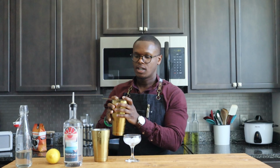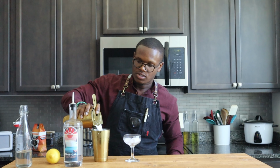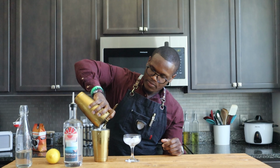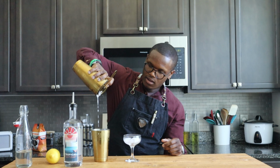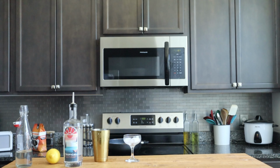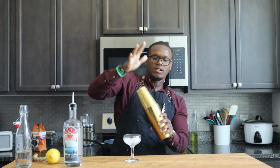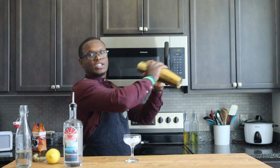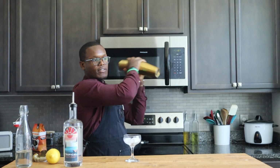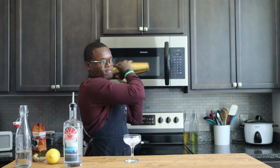Take the strainer and we're going to fine strain everything. Hold on, we'll wait to fine strain. Just strain everything out of it first, and then dump out your ice, seal it, and dry shake it there. This is going to create a really nice, thick layer of foam on your cocktail.